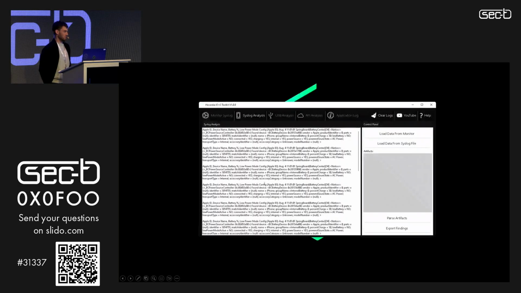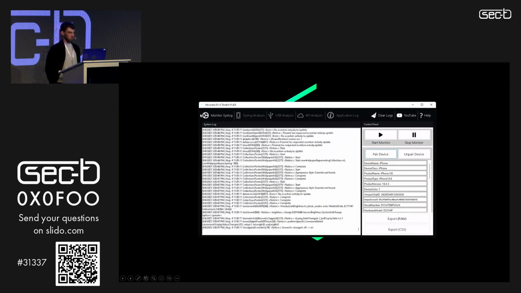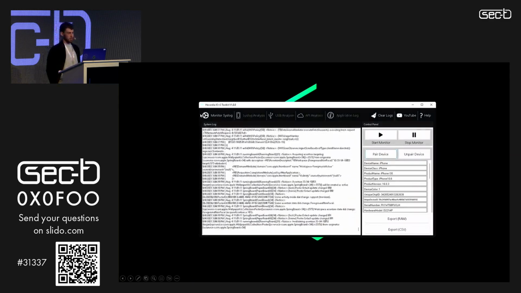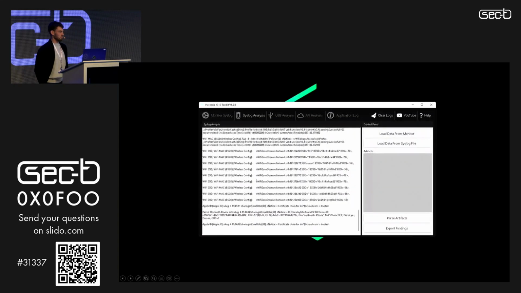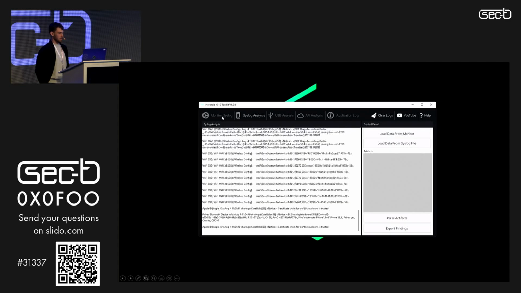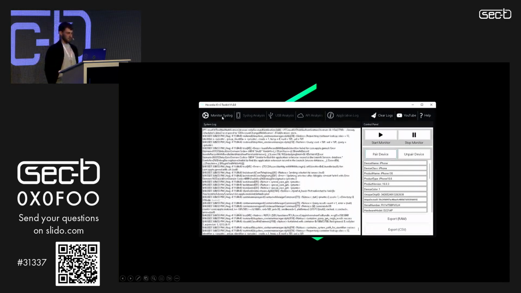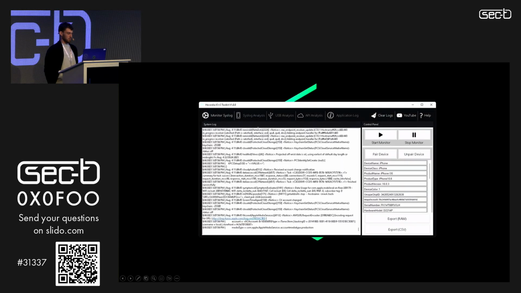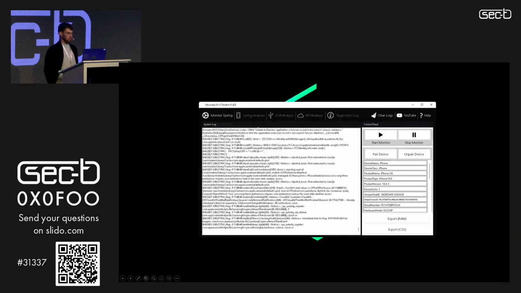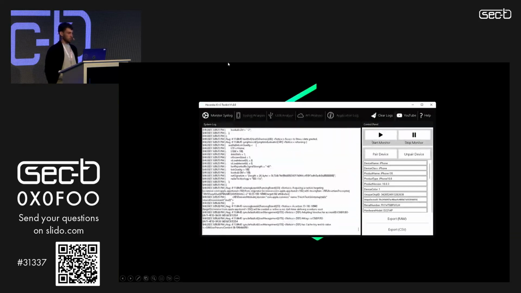Nobody wants to parse this by hand, and a lot of the times, for some of the artifacts we're looking for, you'll actually have to run the log for like several minutes. So at that point, you have tens of millions of lines, and we're obviously not going to parse that by hand. So once you let this run for a little bit, we have set it up so you could go to the next tab, the syslog analysis tab, and it will parse some of this information out.